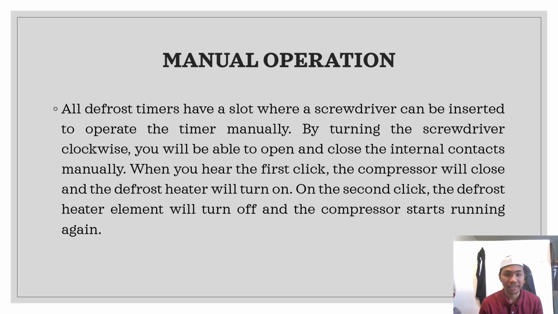Manual operation. All defrost timers have a slot where a screwdriver can be inserted to operate the timer manually. By turning the screwdriver clockwise, you will be able to open and close the internal contacts manually. When you hear the first click, the compressor will close and the defrost heater will turn on. On the second click, the defrost heater element will turn off and the compressor starts running again.